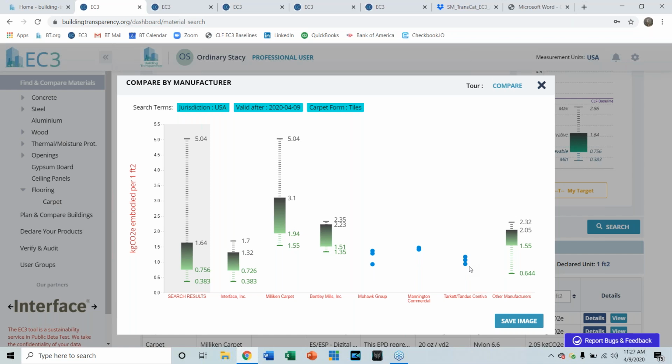So you have to have a number of EPDs to start to get to the range level here. But again, directionally, you're going to see that Interface looks like the lowest, and this also allows you to then dig into the data and find out that perhaps Milliken's carpet tiles are thicker and more residential, and that might be why they're higher. So there is some brain juice that needs to be used once you can see this data to really dig into it and understand it. But directionally, it's showing you where everyone's falling and allowing you to, again, potentially set some limits or targets based on this data.